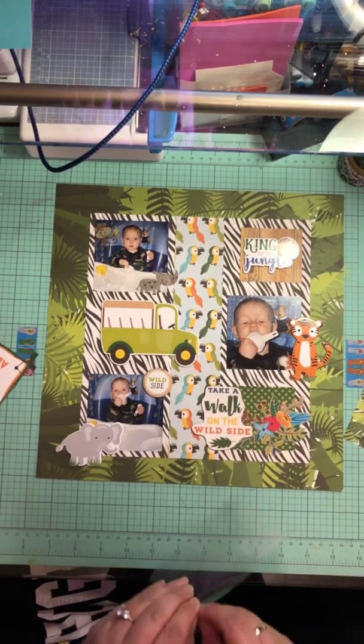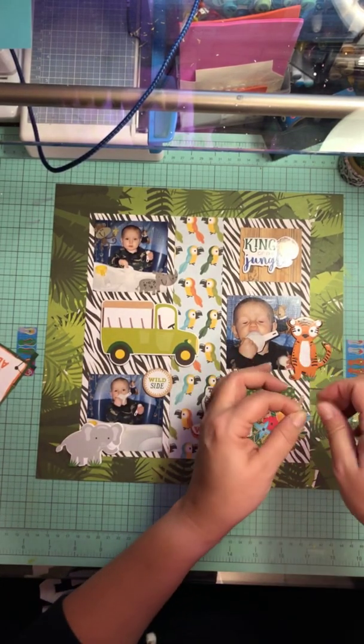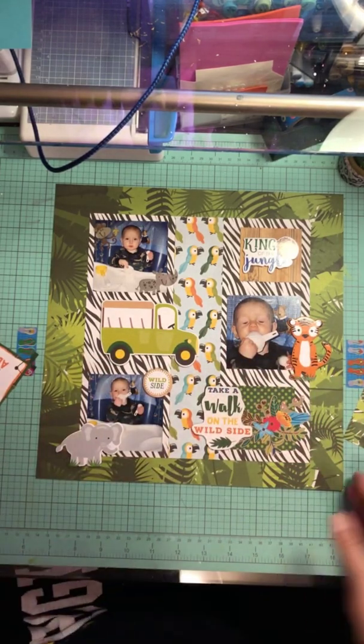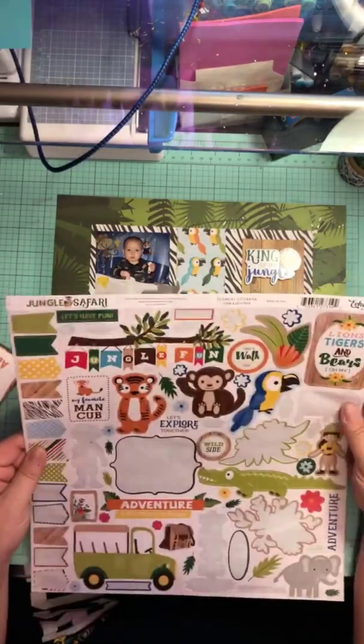So I just get those on to where, you know, I think it looks good, because the background has like leafy stuff on it too, you know, so just to tie it all in.